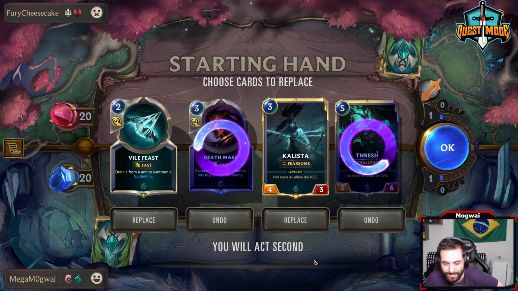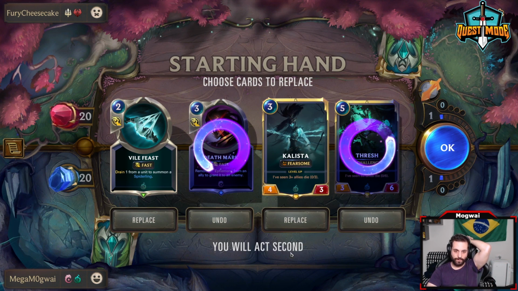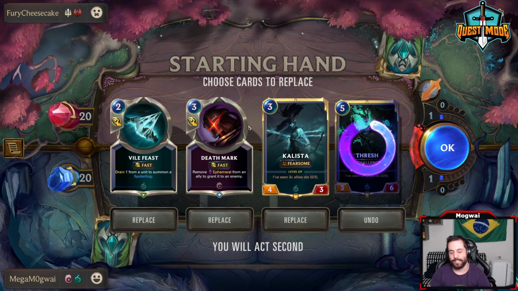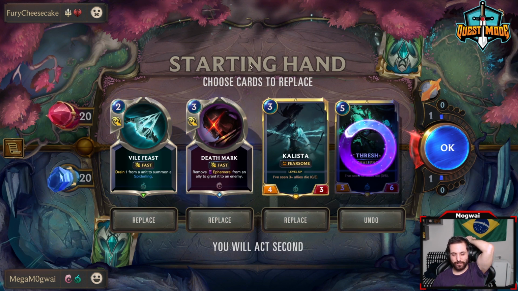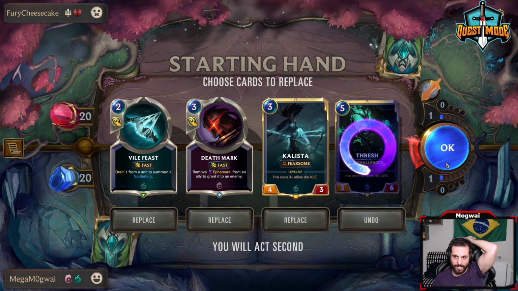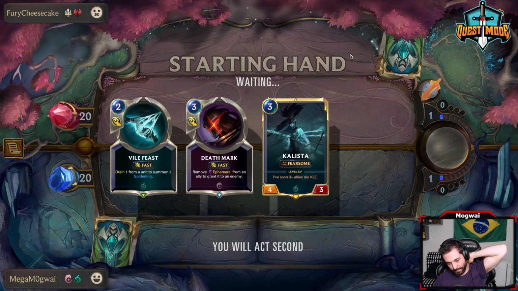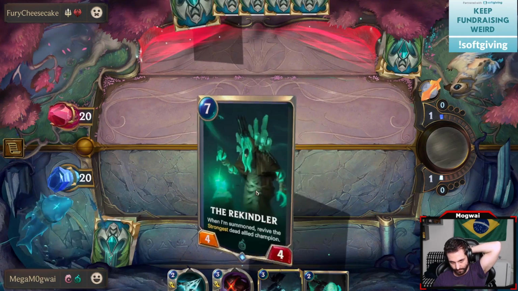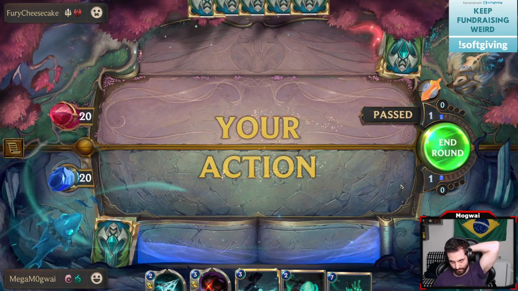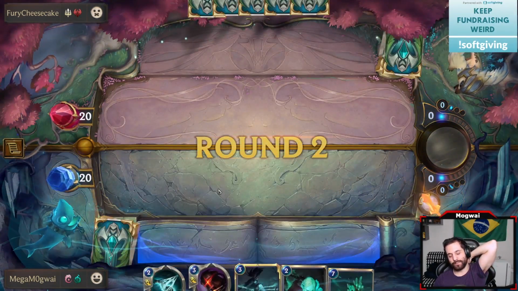Let's go ahead and drop this and this. Maybe I have too many Death Marks. Maybe Death Mark is a card that I'm running too many copies of. I'm not sure. I mean, it's good. It's kind of good to have here. So I'm gonna keep it. Demacia disrupt this really easily though.